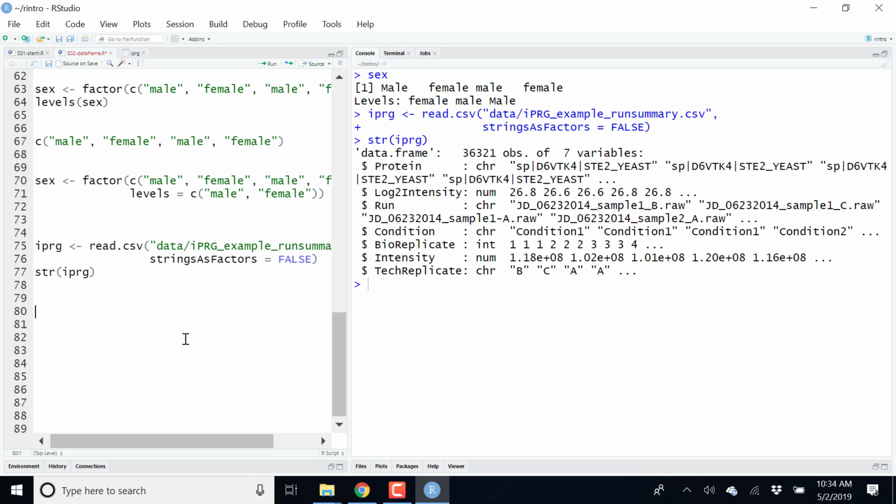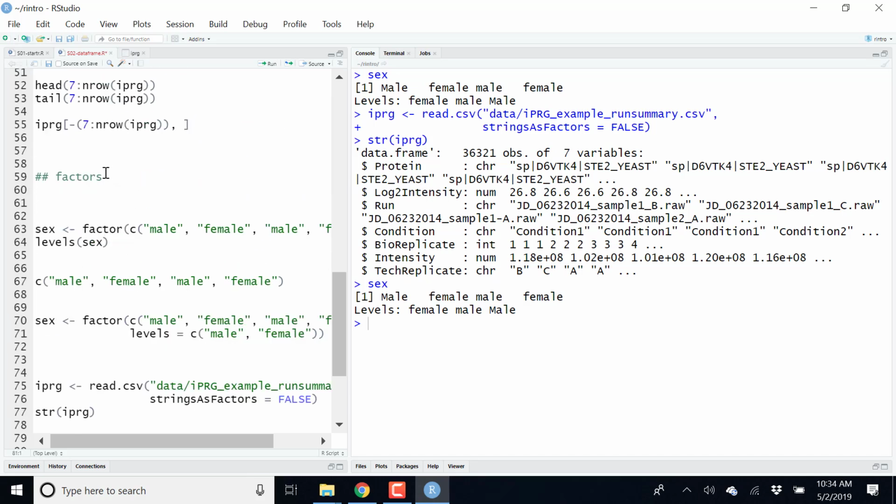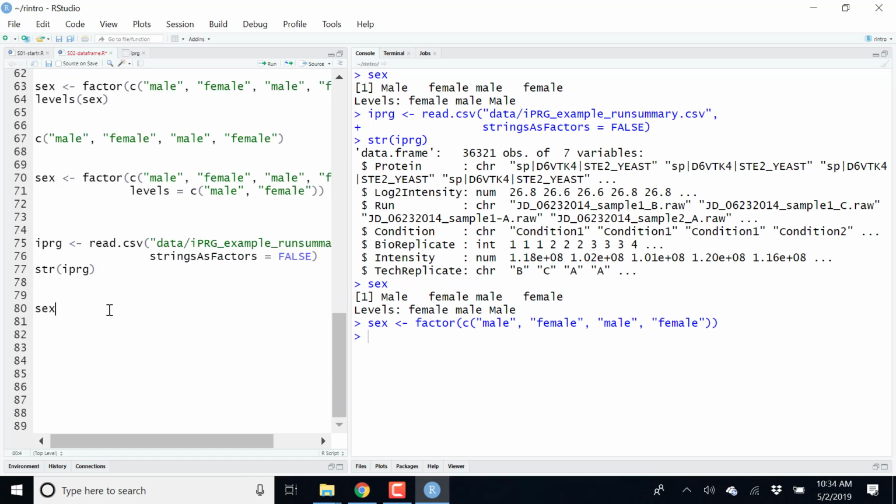But we can do the conversion from one to another. So for example, here let me use the one that has no factors here. If I have this factor, we can use a function that we have actually seen yesterday, as.character, and it's going to convert it to characters. So if we happen to have factors, we can always force them to be characters.